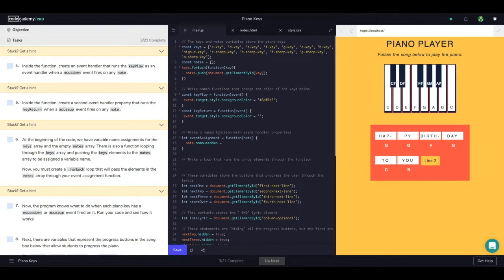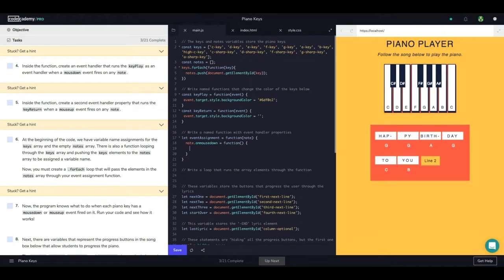Now we can't simply just set it equal to keyPlay, since it would just redefine this function here. We actually need to pass in a function that has an event and basically triggers the function keyPlay. So we can do that with an anonymous function. So we're going to pass it in like so, function, and then in here, we pass the function that we want to trigger. So we basically created an event handler that runs another event handler, which targets this background for that specific node. Perfect. So that's step number 4.